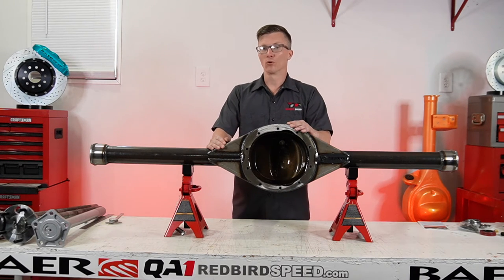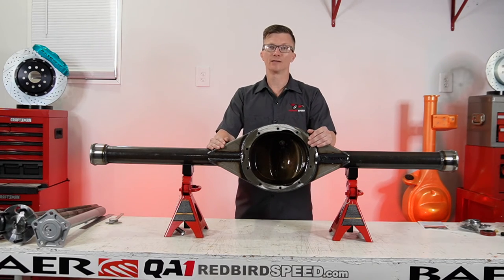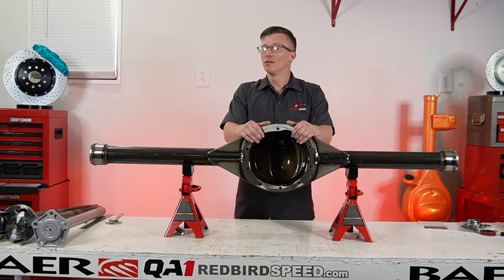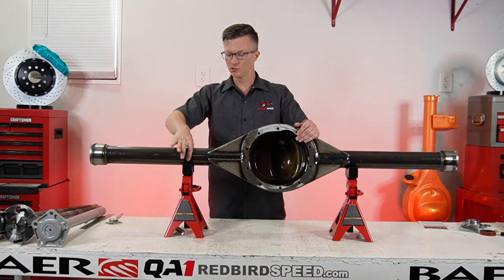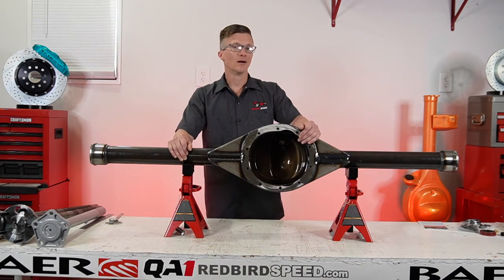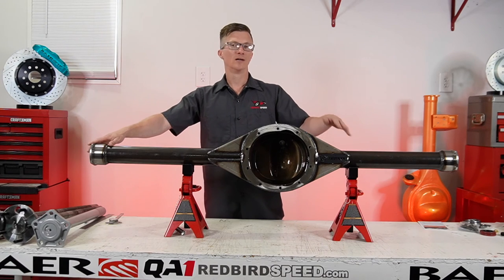There are other options, like ultra fab cans. There's a lot of stuff going on there. A lot of manufacturers make different options. Depending on what you're doing for strength, this classic can is a very stout piece. The small web or the banjo style, I'm not going to put a lot of horsepower to that, because the tubes are just going up over the end of the housing and welding on. You don't have all this welding, you don't have these gussets, you don't have all that. It just depends on your application, what you're doing, your horsepower level. There are opportunities to have all these back braces, and we can put whatever housing ends on them. There's a lot of options here.